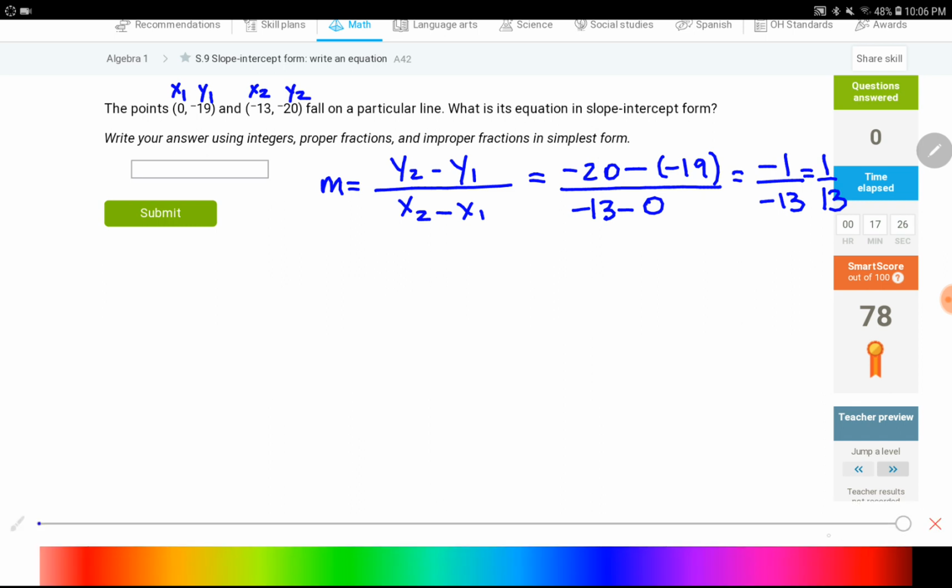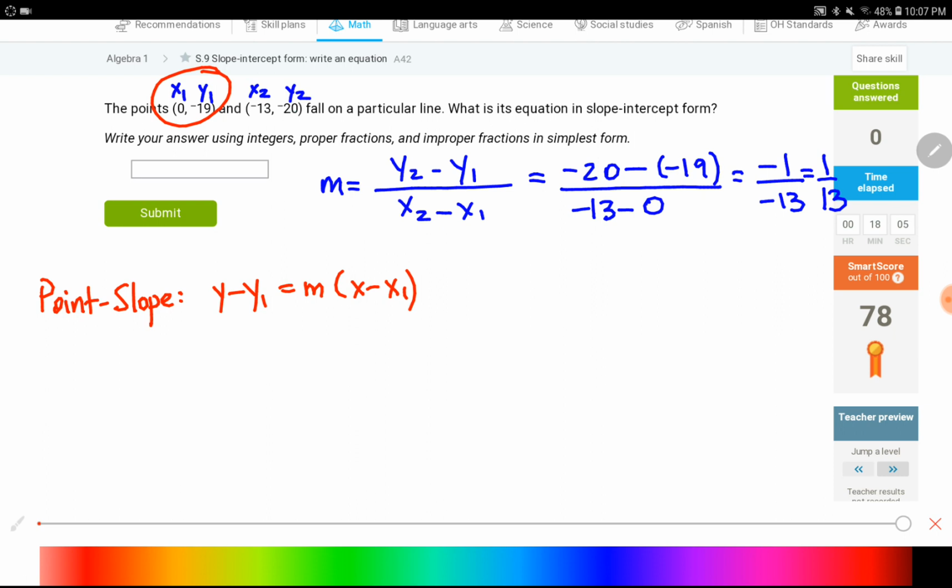Now, going back to the other examples that I have been doing in this video, the point slope form is y minus y1 equals m times x minus x1. So I do have the m. It's 1 over 13. But what about x1 and y1? Can't we just use this right here? We already labeled it. We can also use the second one. It wouldn't matter as long as it's a point on the line.